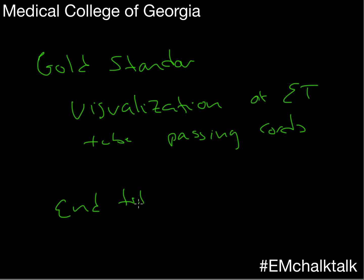I think Steve's exactly right. The more ways you use to confirm this that are different, the better. The difference between lung sliding and bilateral lung auscultation is probably very similar, but you're testing a fundamentally different thing with directly watching it go through the cords. You're testing a fundamentally different thing by watching capnography — preferably continuous capnography and not just the colorimetric. The more different ways you're confirming that the tube is where it belongs, the better.